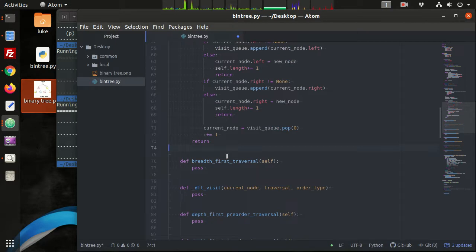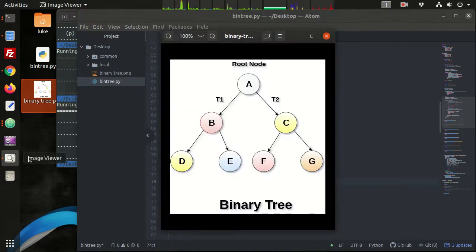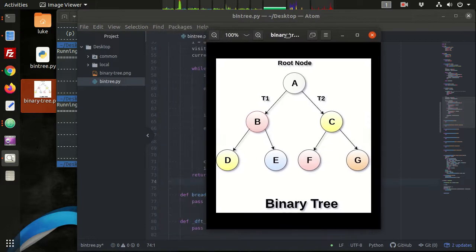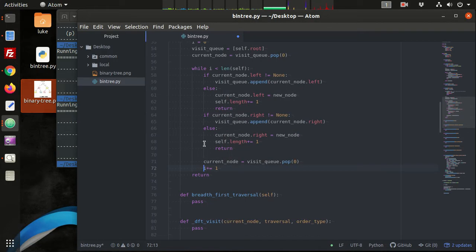Okay. So what we're going to do is a traversal of our tree. And a traversal, there's different ways you can traverse the tree. A breadth first traversal would be to visit this node A, and then print it out, and then it's basically level by level, left to right on each level. So A, then B, then C, then D, then E, then F, then G. That's a breadth first traversal, and that's basically everything we've done so far.